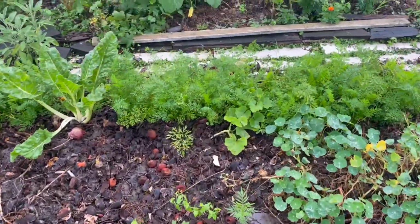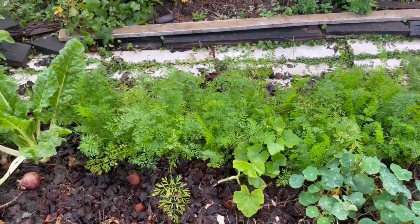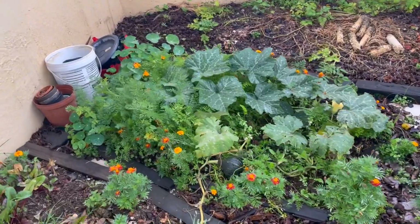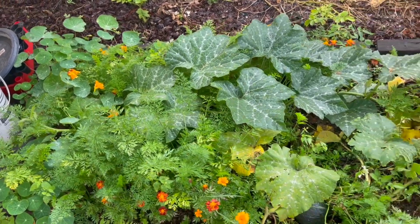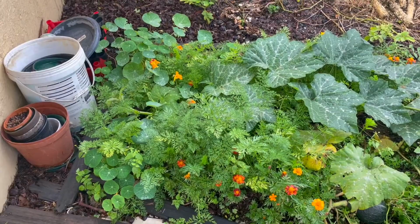We also have some more tomatoes on this side, some more over here, some more over there, and we also have some bunches over here. From last year, probably two years ago as well, I haven't been able to grow carrots at all, and now they're just flourishing, which is great.